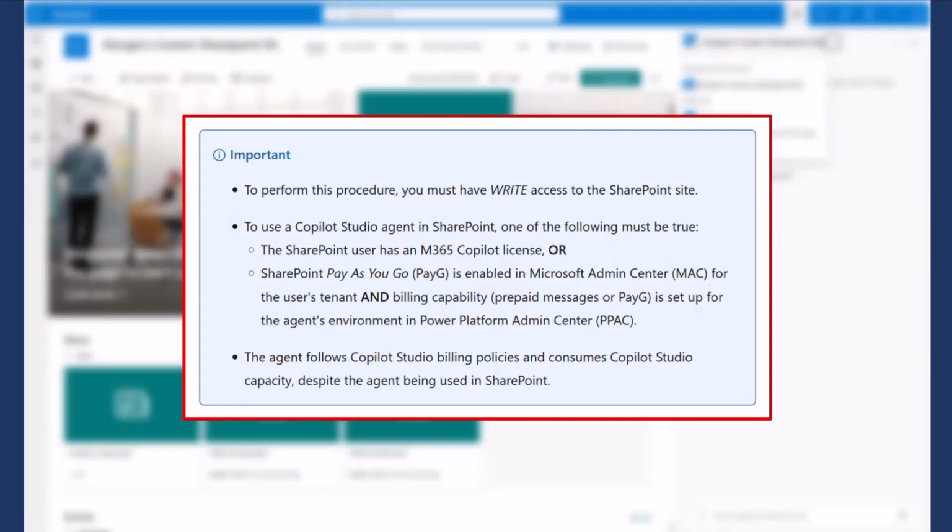So this native deployment method might face challenges in organizations in which there is no site license for M365 Copilot. Not all the users have an M365 Copilot license. If some users are missing this license, you must enable the SharePoint pay-as-you-go option.